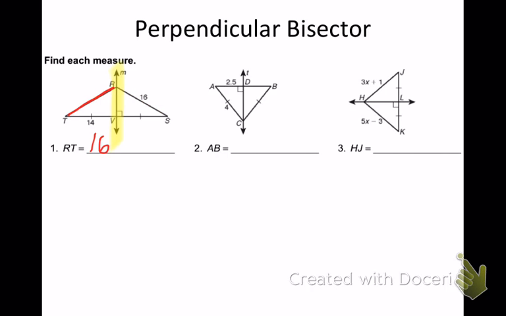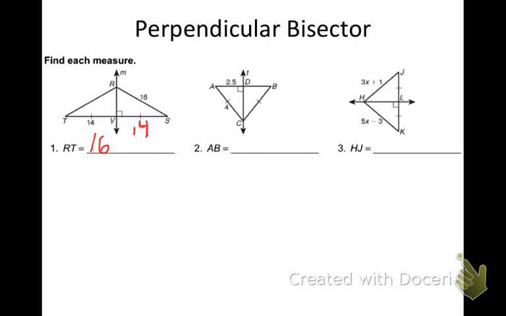Great. Now, another question here. This one wasn't asked, but I'm going to ask you anyways. What would VS be? Who can tell me what VS would be? Claire? 14. Great. Now, let's think about what we learned last chapter. Could anybody tell me why those two triangles would be congruent? Without knowing any other side lengths, you're given this side length, you're given these angles, and they share the side in the middle. What would that be called? That'd be side angle side. Remember doing that last chapter? Good. So again, we're going to start incorporating all that into this chapter.